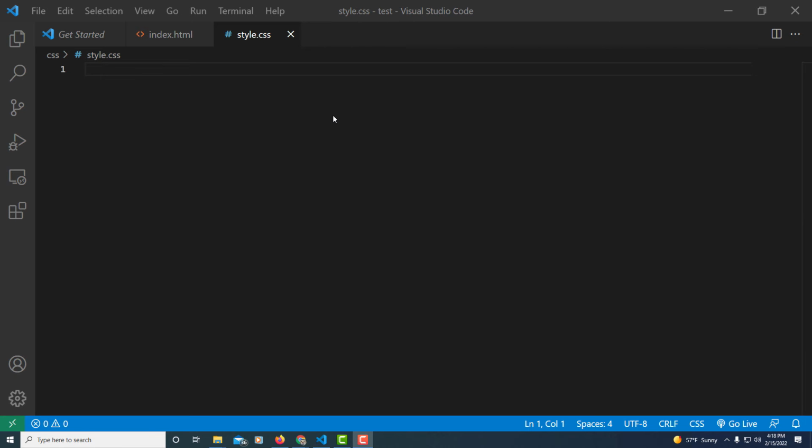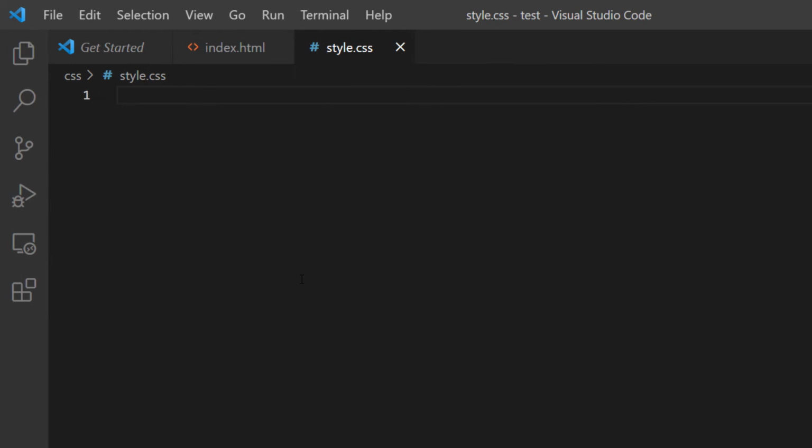And now everything else is going to be done in the CSS file here that I'm in. I'm going to put my cursor right up here, and I'm going to call the body, space, my curly brackets, and I'm going to hit Enter. And now I'm going to locate my background image.